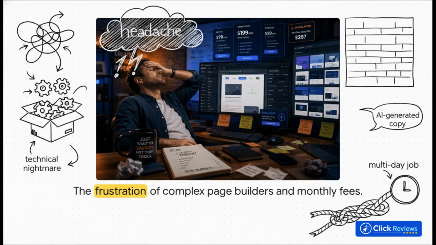Instead of a smooth rollout, you end up wasting a perfectly good afternoon dragging boxes around in some overpriced subscription builder. Or maybe you're just staring at a blinking cursor in an AI chat window, having literally no idea how to turn that text into a live, functioning web page. It's a total technical nightmare.